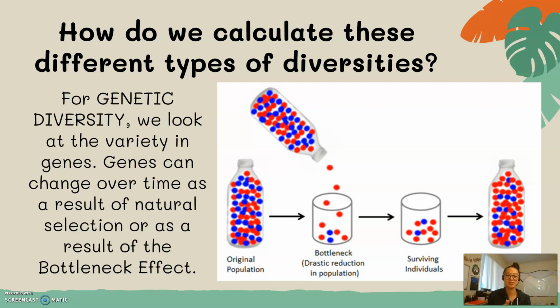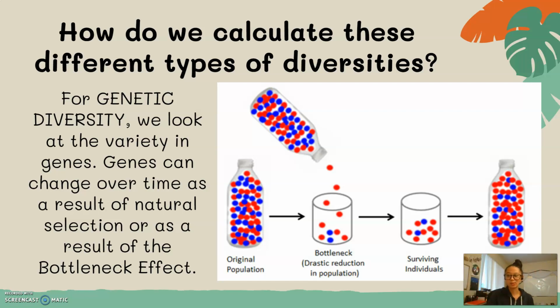One example of this is called the bottleneck effect. So what happens here is you have this original population. So imagine all of the blue and red colored dots are organisms, right, that have a specific trait. Something might happen. Let's say a huge fire happens, California, right? And then we've got a huge reduction in the population. Let's say a bunch of the population gets wiped out in the fire.